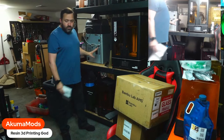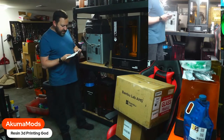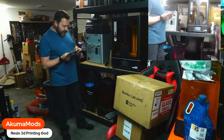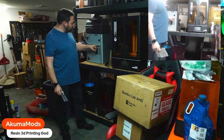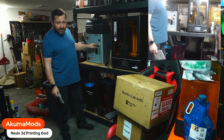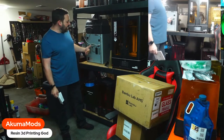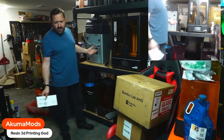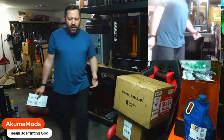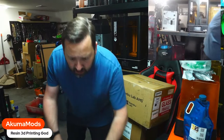Just FYI, on the back here, it does say there's a screw here, and then there's a secondary screw hole. It basically tells you what it's for right there. And it's a singular spool holder. We're not going to need that. We have an AMS system. I'm not going to need to set it up. And even if I did, I have something that'll plug that on.